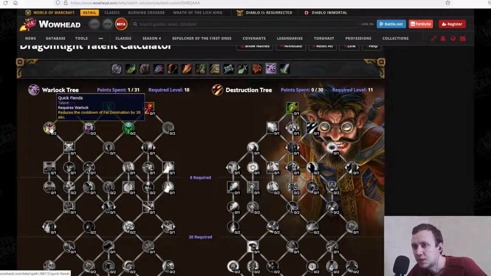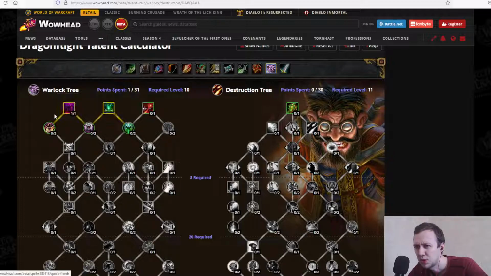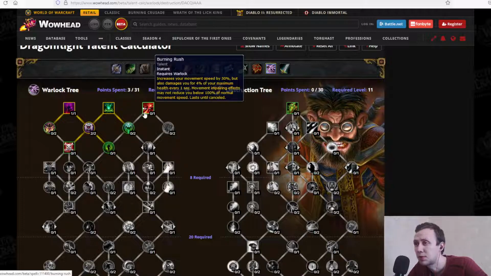Fel Fiends reduces the cooldown of Fel Domination by 30 seconds, and there are 2 points here, so by 1 minute. So you can spec into this talent, which is a little bit weird. Okay. Demon Skin: your Soul Leech absorption now passively recharges at a rate of 0.2% of maximum health every 1 second, and may now absorb up to 200% of maximum health. Okay, something similar, if I'm not mistaken, we already have. That's obviously some defensive talent.